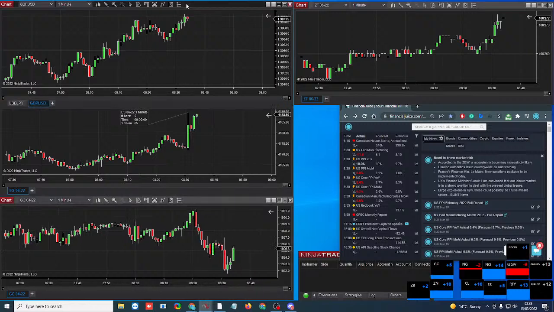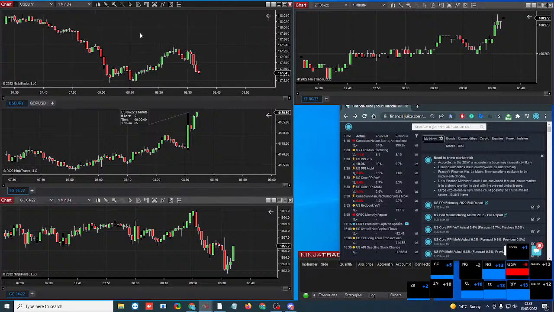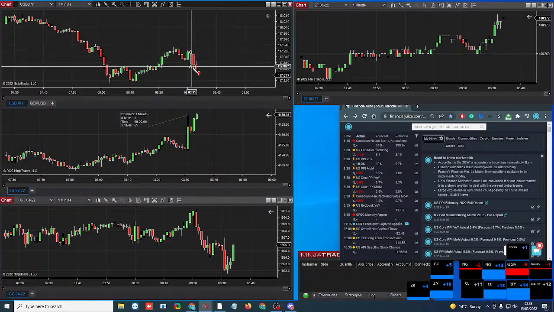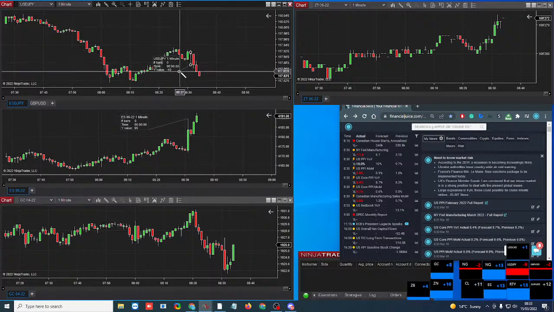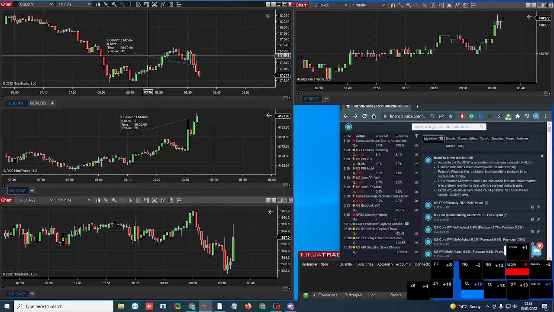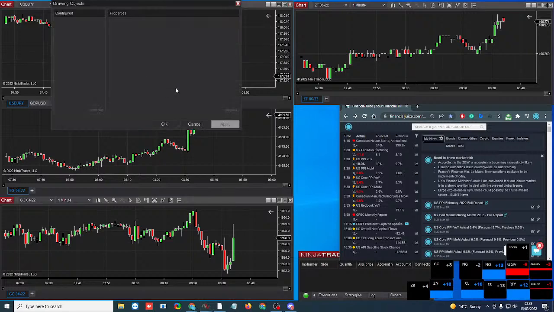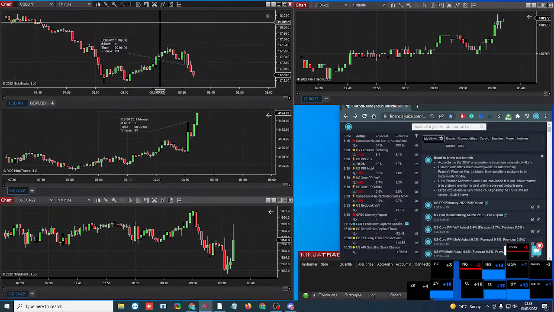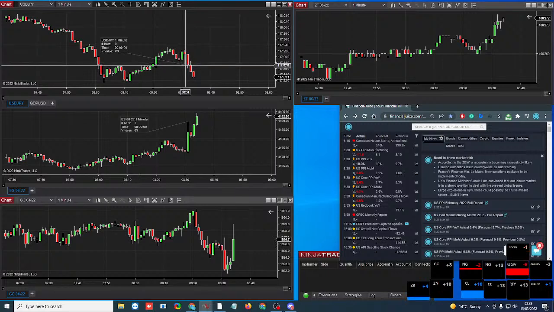On the S&P 500, if we go back to our dollar yen, it did see some negative reaction, as said. So let's see how many pips we got on here. The initial move wasn't as strong. It looks about 4 pips towards the downside on the dollar yen. It's about 4.3 pips towards the downside on that initial candle. Again, going from the start of the candle to the wick.